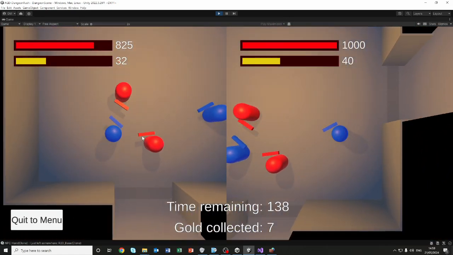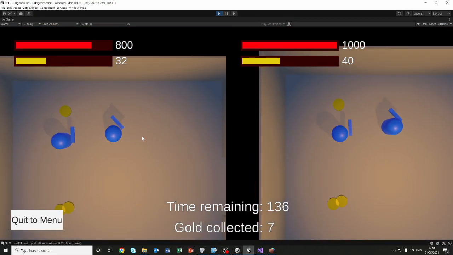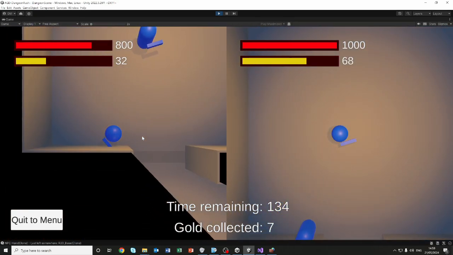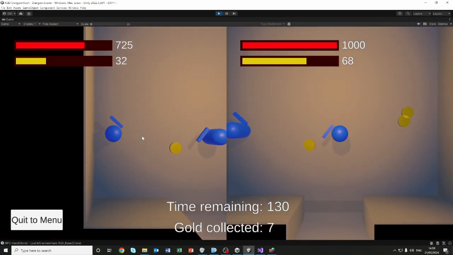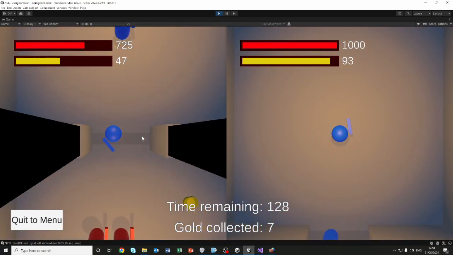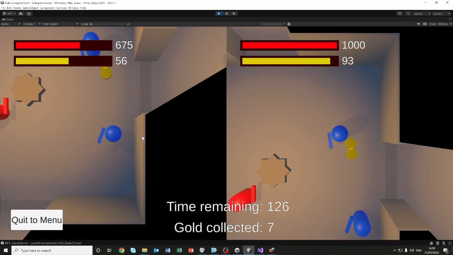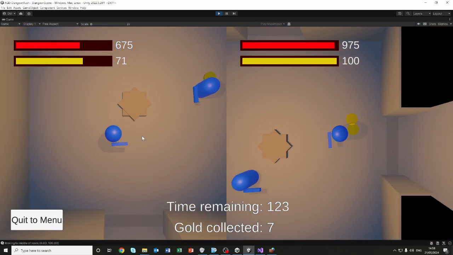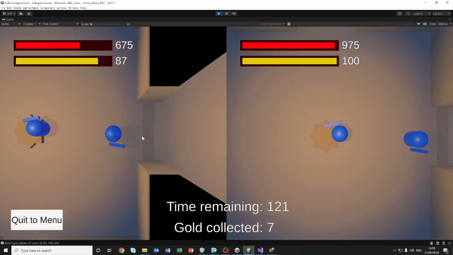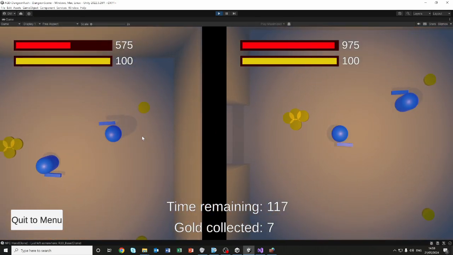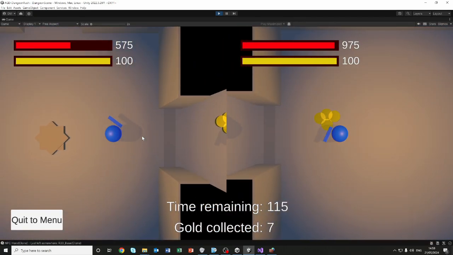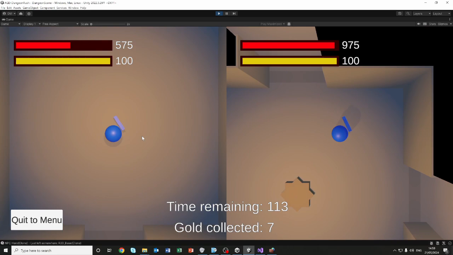So one of the things that I was asked in the expo was, what's the intended mode of play? Should you be following each other around and protecting each other from the enemies, or should you be going off in different directions to cover as much gold as possible? And to me, the reward mechanics incentivize the latter, but the behavior of the AI says that it's the former.